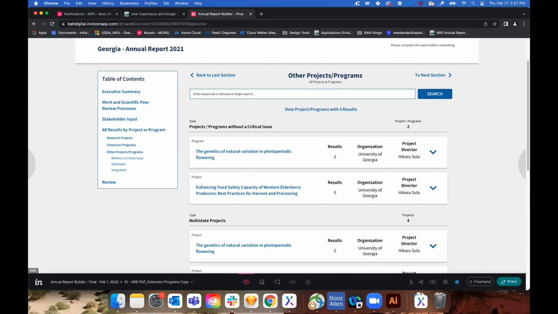We have got to stay focused on getting this annual report builder done so we can meet the internal deadlines that we have for getting these all processed, so additional quarters of funding to you all don't get held up. So if you can just be patient, we'll get through this process.